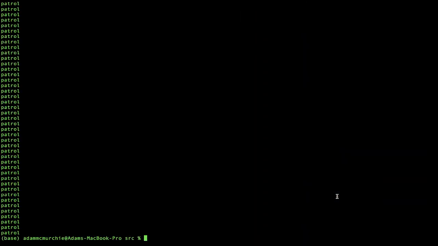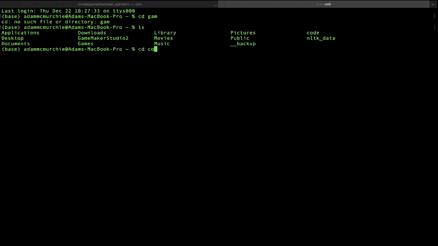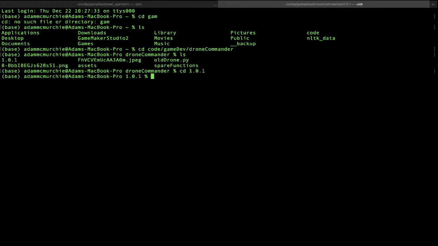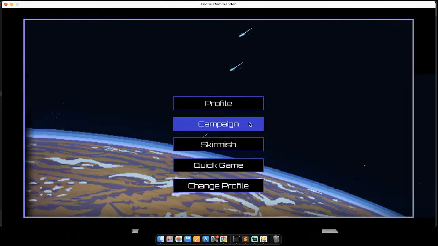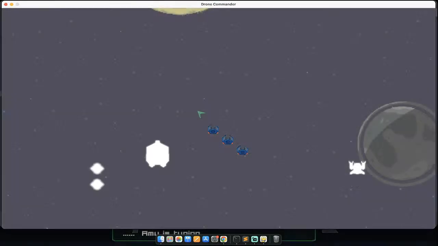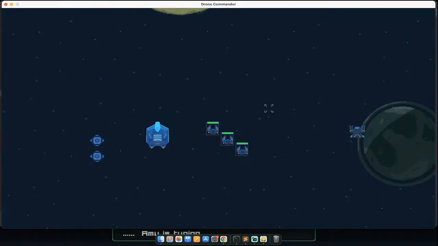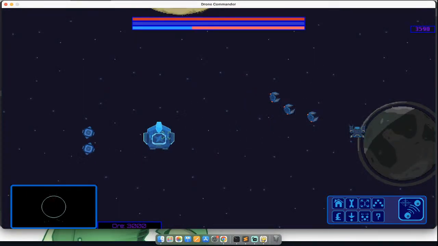That's fine. So in another game that I've got here, it's called Drone Commander. I'll show you. This one's actually much better. It's working right now. So we'll go to just skirmish. These are the units, and I can control and select them and move them. The red lines are just because I've not quite got this sorted yet.